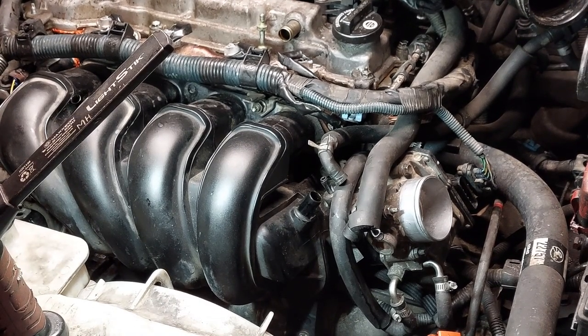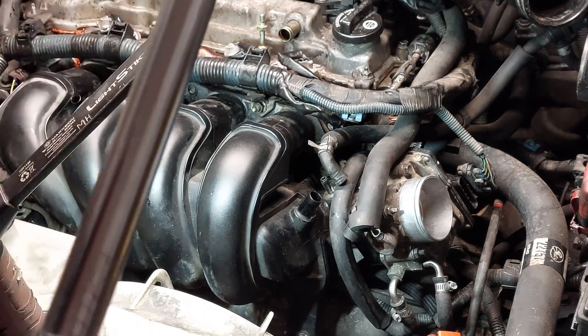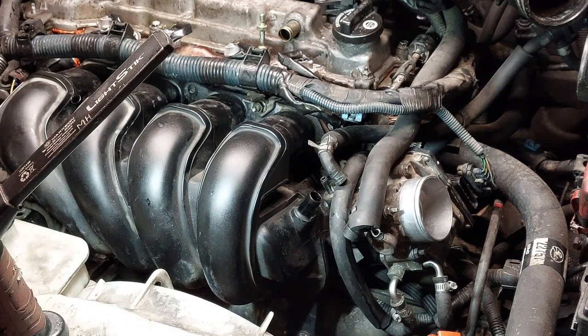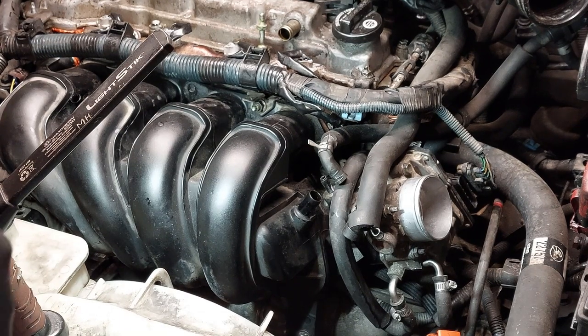So the whole purpose of doing this is to uniformly tighten the bolts in several passes, so that it'll evenly tie in the intake manifold. It's imperative to follow the torque specifications and the procedures exactly.